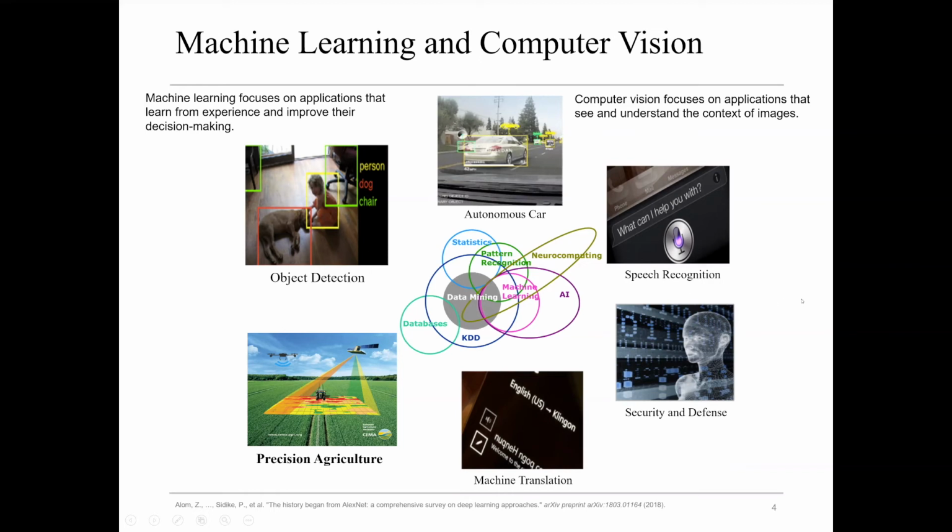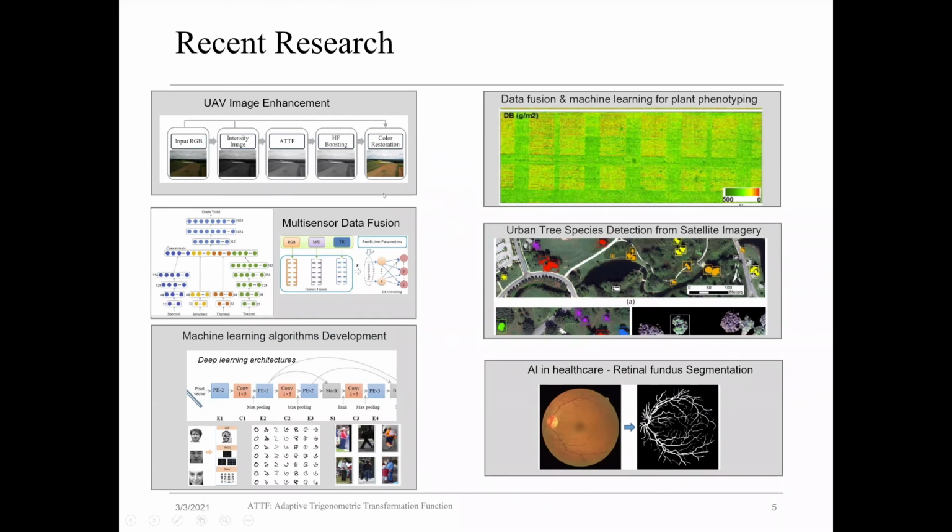Besides that, if you have a smartphone, we have speech recognition systems, right? Where you speak to the smartphone, it can recognize the voice and do some specific actions. Also, we have security and defense areas where we use machine learning to detect cyber attacks, right? And translation, where you translate from one language to another language, right? And also we have precision agriculture, right? I have done a lot of work on precision agriculture. Like I mentioned earlier, it captures images. Those images can be from airborne, UAV, or satellite, right? And we utilize that imagery to improve the yield in specific crops or other different parameters that we can predict.